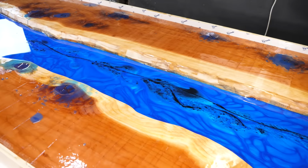So we're going to do 3 seal coats, nice and thin, and we're going to allow the air to naturally off-gas into the thinner layer of epoxy. So we'll remove all the air that we incorporated into this material with a blowtorch. You can also use a heat gun. And then we're going to come back and there's going to be tons of air bubbles in this thin coating. And that is air off-gassing out of the wood as the epoxy penetrates deep into the open pores, creating a tenacious bond. So do your seal coats first, followed by a 3 ounce per square foot flood coat.